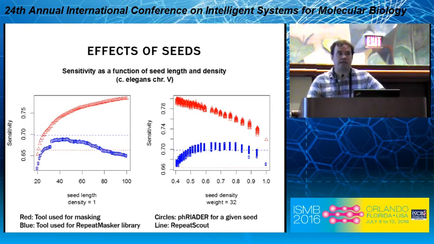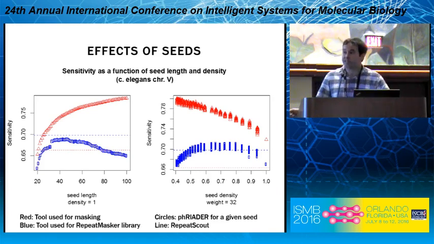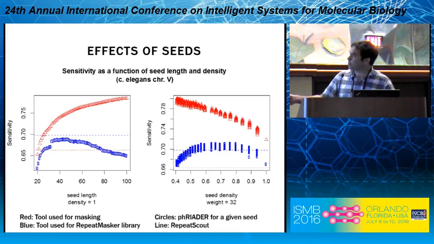If we had a seed that required 32 matches but had 64 characters, so 32 wildcard characters, we'd say the density was 0.5. And we notice when we start actually lowering the density, we start doing better. We're doing better with the masking metric either way, but around a density of 0.7, our tool starts beating out RepeatScout.